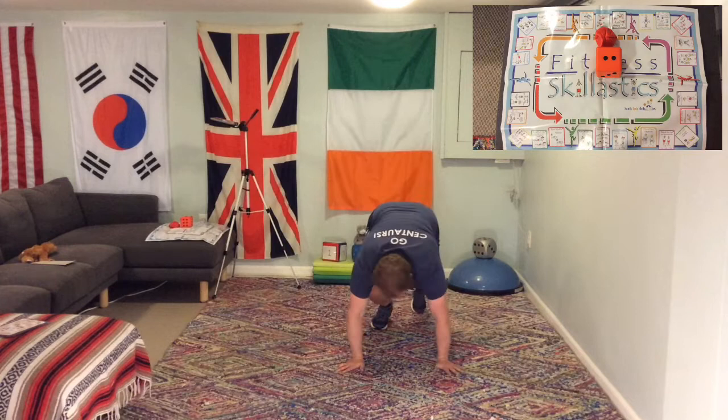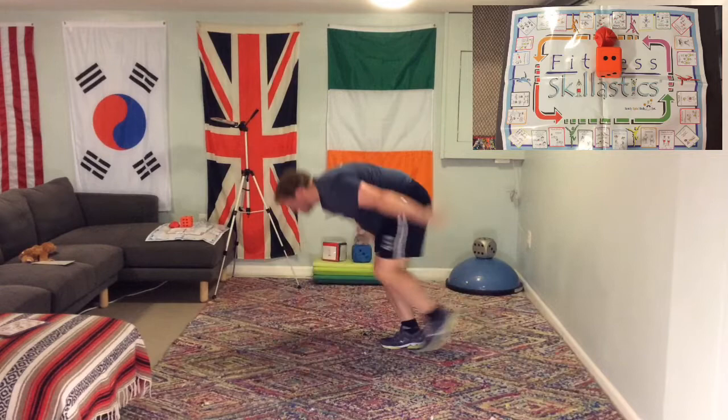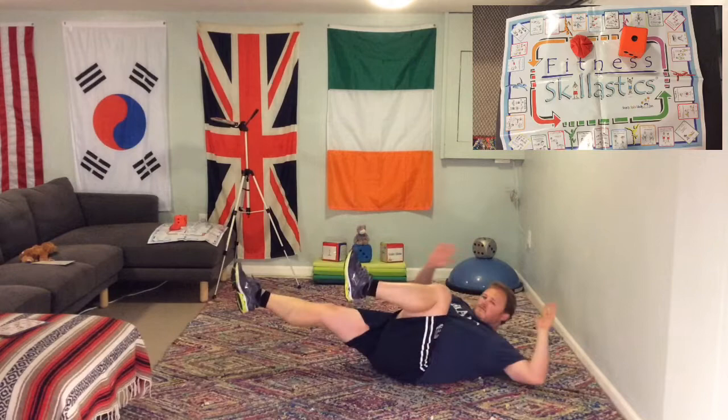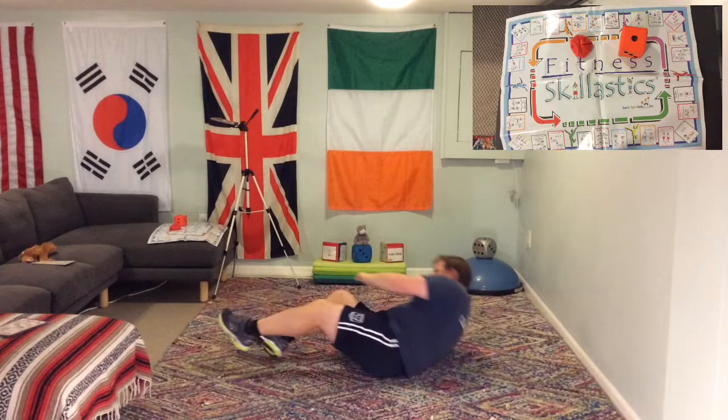Rolled a 2 — bobsled! Let's do a bobsled from the side so you can see. Keep moving, keep moving, alternating those feet. Coming towards the end again, we need to get back to our start point. It's butterfly — this one I find hard. Reach across. It's really hard, but give it a go. Crossovers — butterfly.